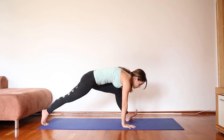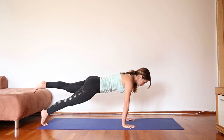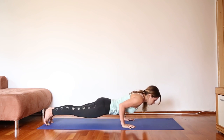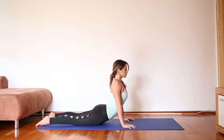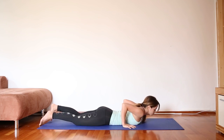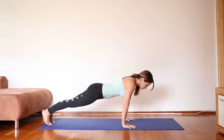Exhale, windmill the arms, step back. Three-legged plank, hold. Press out of the bottom of the left foot and release. Lower down, chaturanga. Inhale, peel the chest up off the mat, shoulders away from your ears. Exhale, melt forward. Curl your toes, lift your knees, activate your core, press up with a flat back.